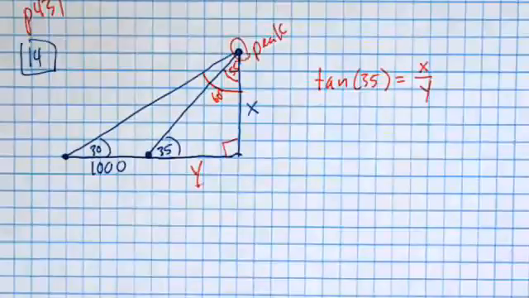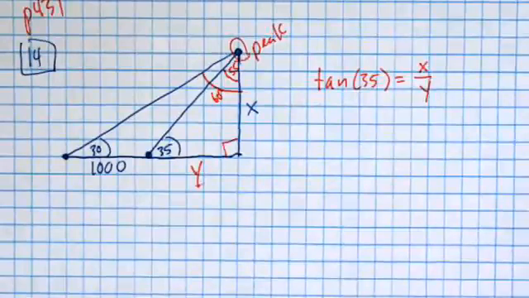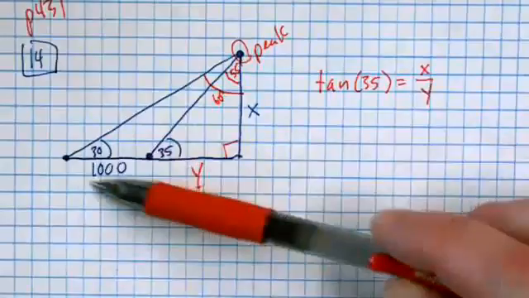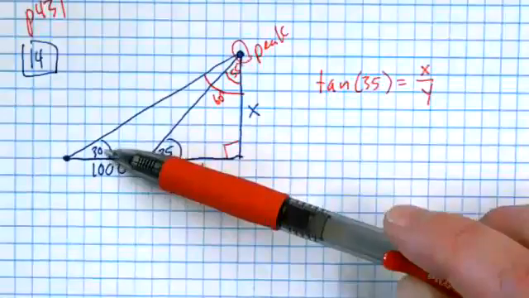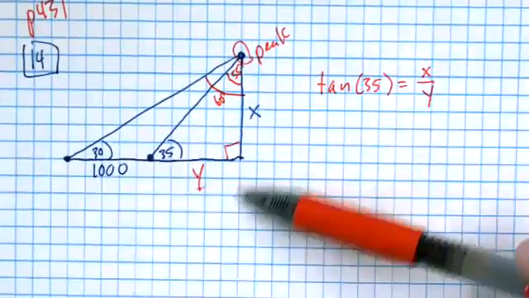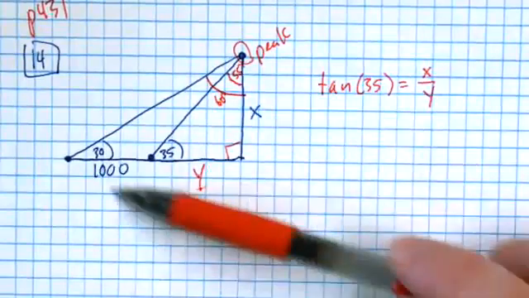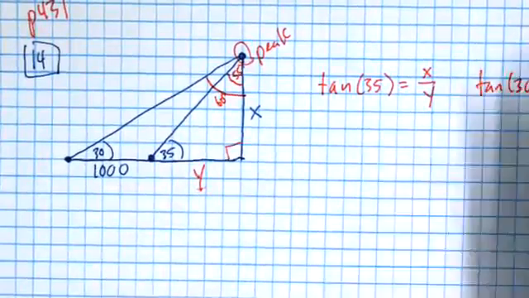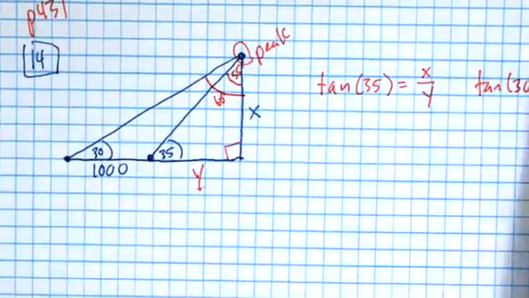Now, we can't solve it, obviously, because it's got two variables in it, but okay, we got an equation at least. Let's see if we can write some more equations, and maybe then we'll see a way that we might be able to put some of those equations together. So then I'm looking at the big triangle, which is also a right triangle. This one with the angle of 30 on it. It would have X in it, right? But the base, I don't know what it is, but I know it's 1,000 plus Y, right? So let's write an equation with that. Tangent, I'm using the 30-degree triangle. The opposite is still X. But the adjacent, the bottom of this triangle, is 1,000 plus Y.